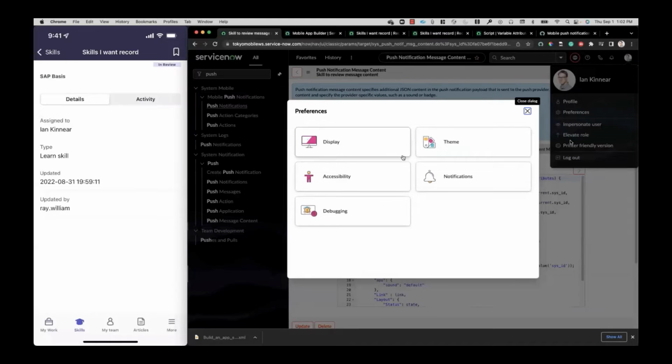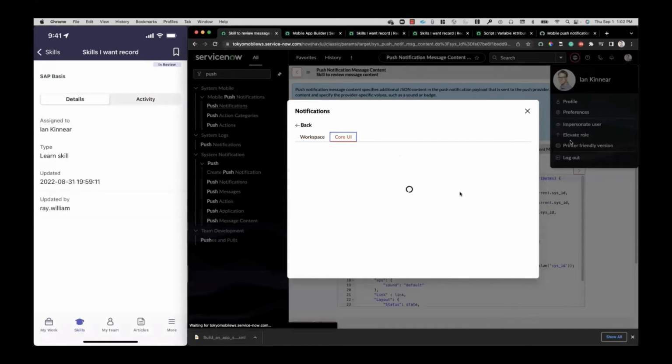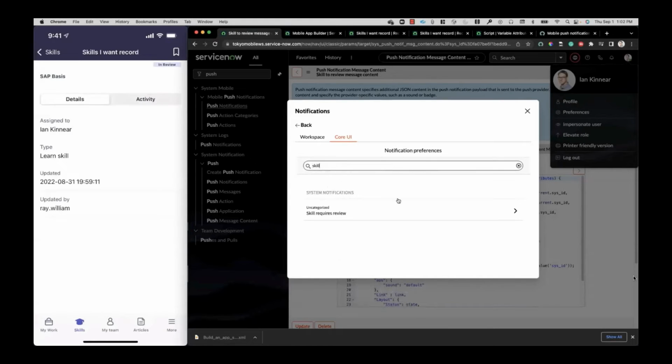we can get this pop-up menu here that's going to allow us to get to our notifications. And if we look at our core UI tab for our notifications, we should be able to see once this loads that we have a new skill to review push notification, which is here, skills requires review.